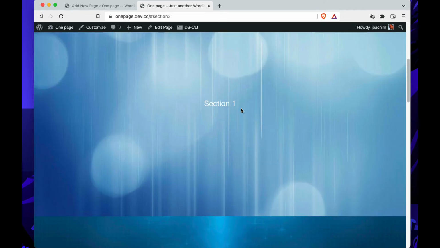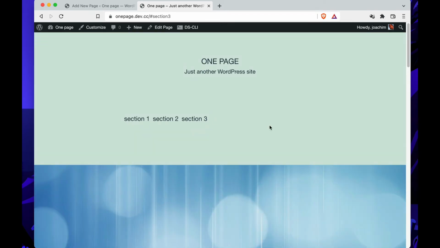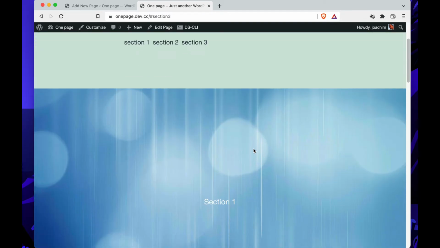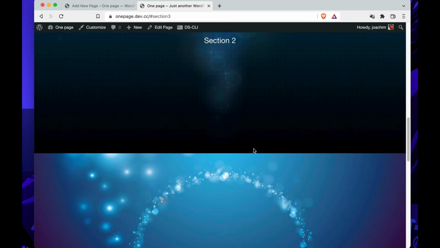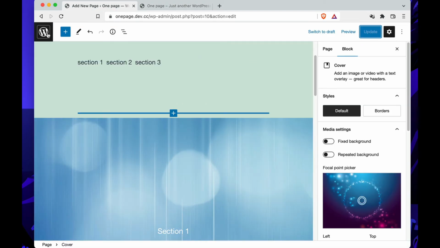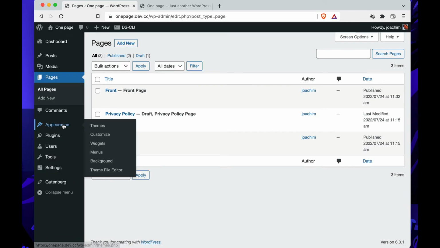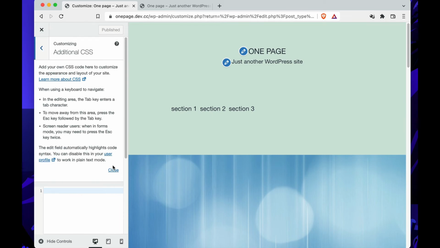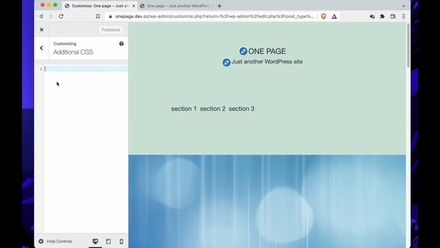So what I want is for this menu to be seen on the top of each section area. Remember, a section could be called about us, product, contact, for instance. It will just show the different sections that you have on a page here. So I will go into the customizer, appearance, customizer, and I want the navigation bar to be sticky.